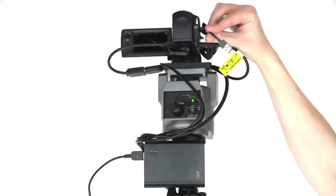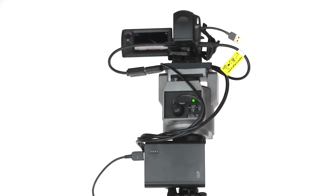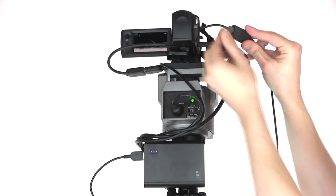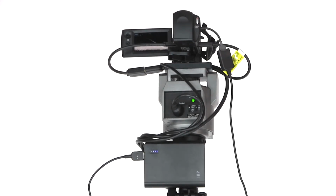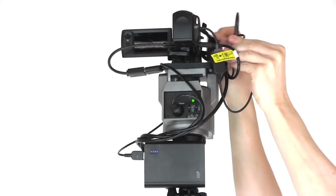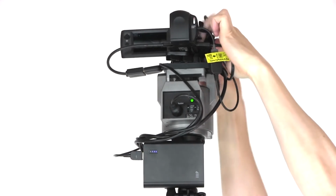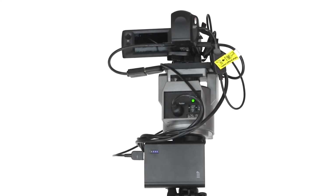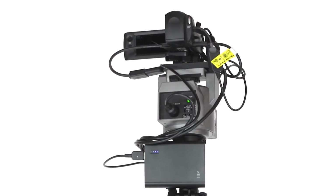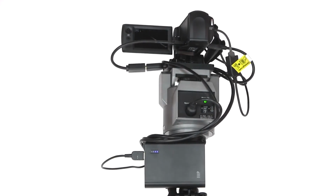Once that's connected, you should see the little light indicators on the front of the battery in blue turn on. Otherwise, if it doesn't automatically show up, you will need to click the physical button on the large battery to activate it. Once this is connected, you're going to have a lot of extra cable slack, and it's advisable to bind it up somewhat inside the hand strap Velcro on the camera. Just hold it in, but allow enough room of the cable for it to be able to move left and right the way you need. You can more or less see the range of motion that you'll need here. Tightening it up too much will also cause the cables to potentially unplug during use.